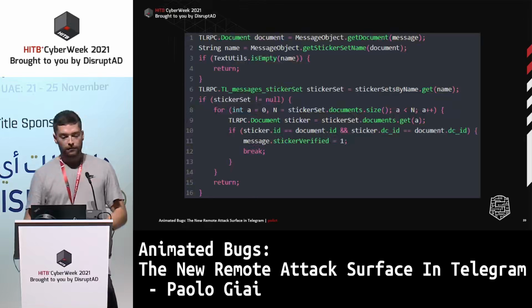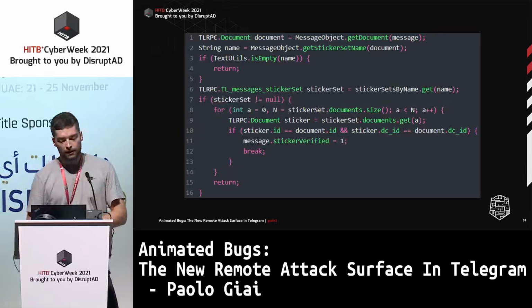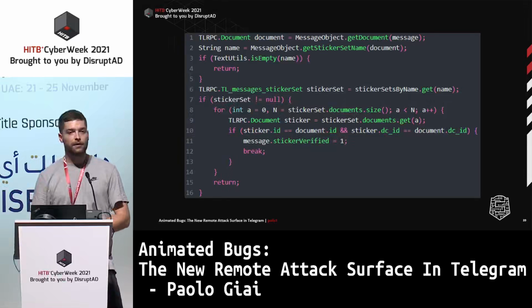First, Telegram not only fixed my memory corruptions, they also implemented some additional protections. One of these is contained in this specific code snippet, which, as you can see, will try to check that the animated sticker that you have received is part of a public sticker set.